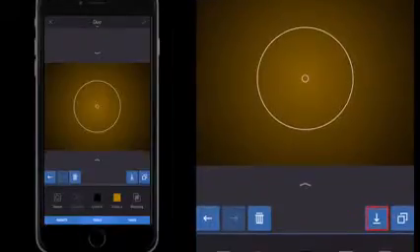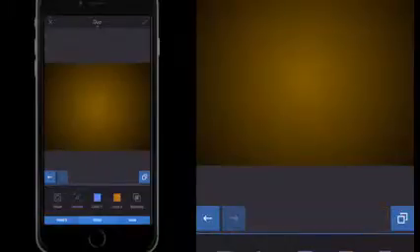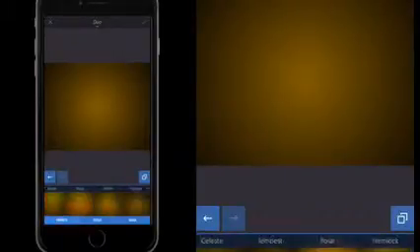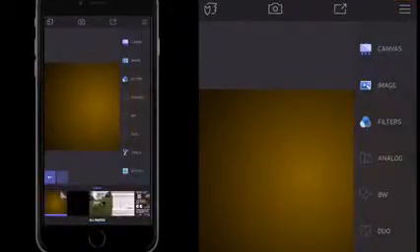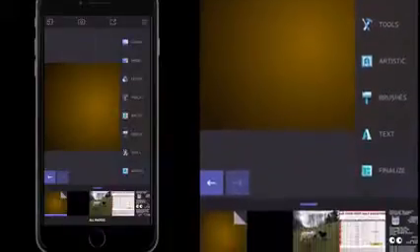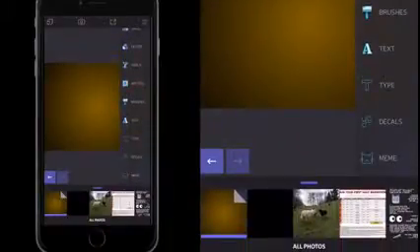So you could tap flatten, which is this little arrow on the right hand side, and that will allow you to continue working in the same area that you're in. Or you can select this little tick up the top right hand side, and this will take you back to the start menu where you first started off. Okay, so now we're going to close the filters down, and we're going to add some text.